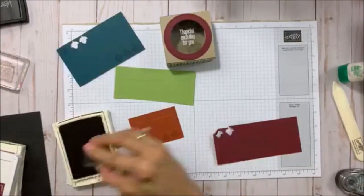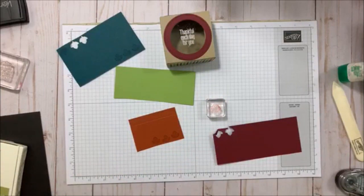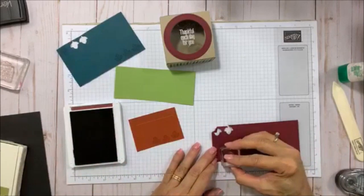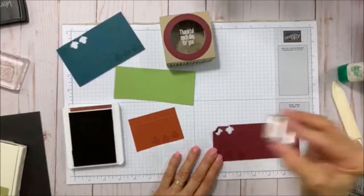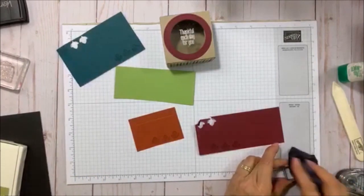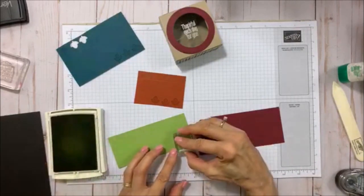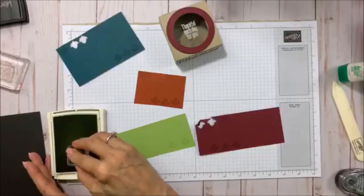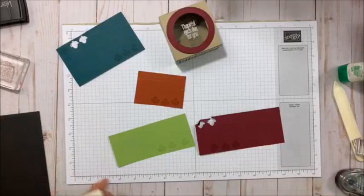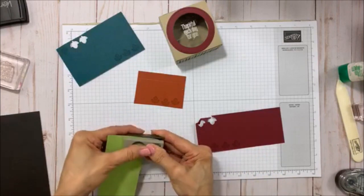The only other one that I don't have out here that I'm using is the Daffodil Delight. I really like that too. It reminds me of home. All right, and then this one is the Mary Merlot. And then the Pear Pizzazz. When I put these on, I did use the little dimensionals, the mini ones. They're really, really tiny, and sometimes my fingers don't handle it well, but we'll see. All right, so we're just going to punch all these out with the coordinating punch.